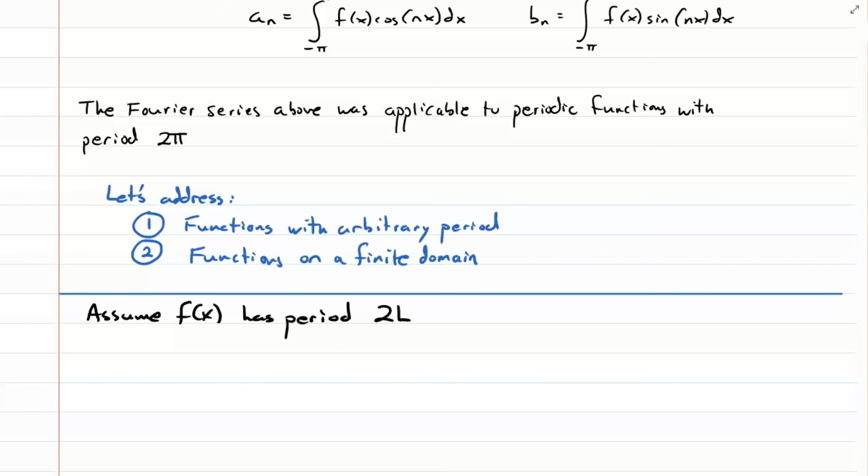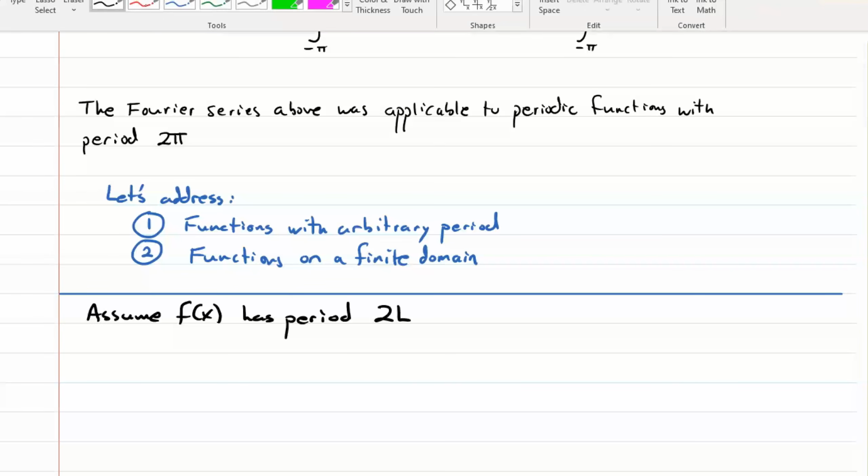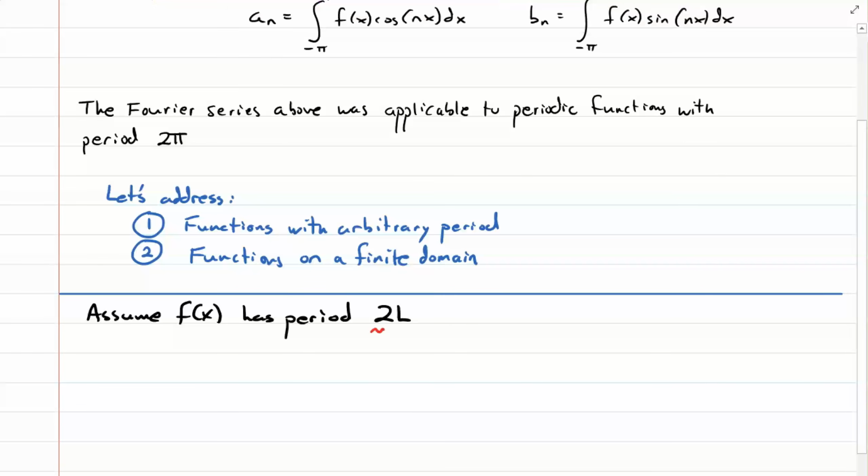Now be very careful. It's very common that students miss this, that the period is 2L. Okay, so there's this factor of 2 which confuses people. It's very easy to miss that factor of 2, but in this course our convention is always going to be the period is 2L. Right, so L is the period divided by 2. L is half the period.